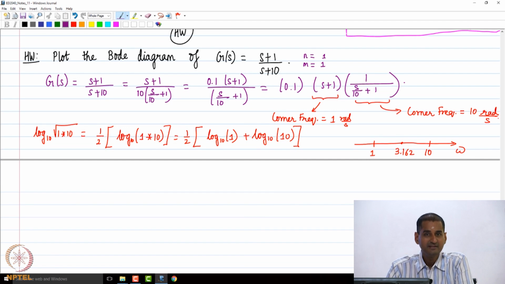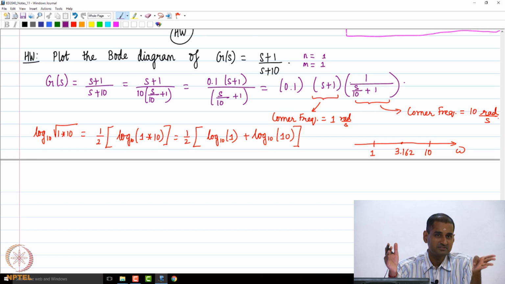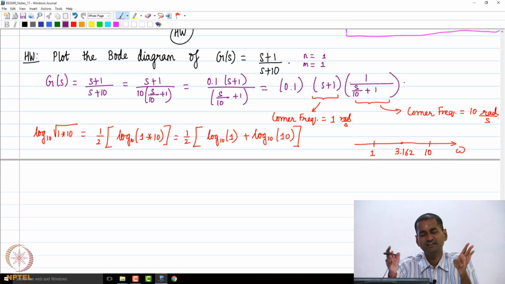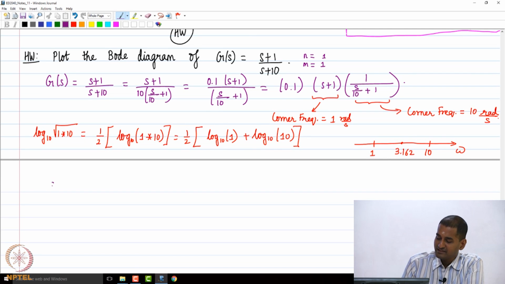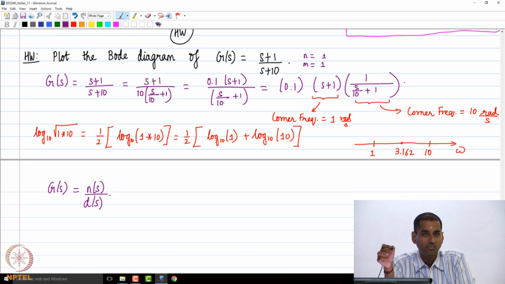It is, right? By the way, I think I should highlight this point. There are two ways in which people look at a minimum phase transfer function, or minimum phase systems. Some people associate it only with zeros, because they implicitly assume a stable system to begin with. If you take any transfer function of the form n of s by d of s, how did we define a minimum phase transfer function? One whose zeros are in the left of complex plane.